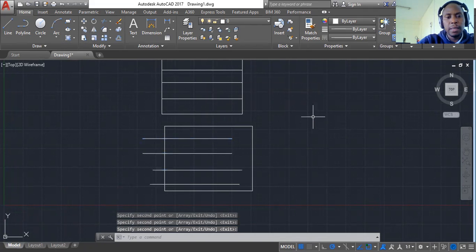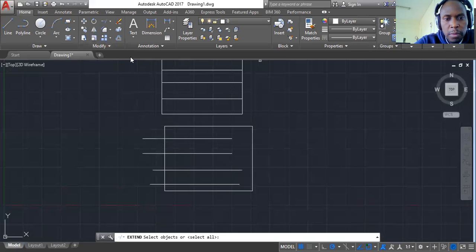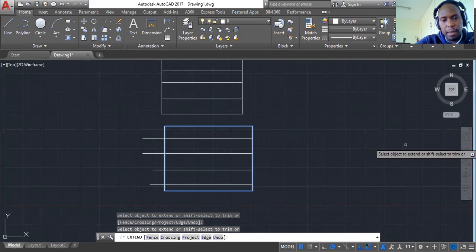Now, to extend is to increase the length. To do that, what you need to do here is this. You're supposed to go to the extend tool, then click on the shape that marks the circumference or where the lines are supposed to end. After that, you're supposed to press enter. You then get to click on these lines. And as you do that, you can see that the length of the lines will be extended, giving you something like that. So you can extend to increase the length.